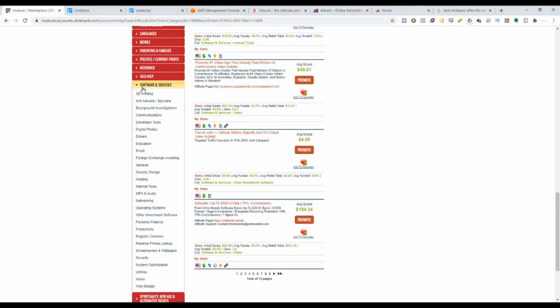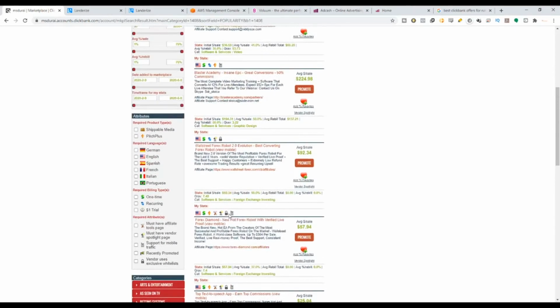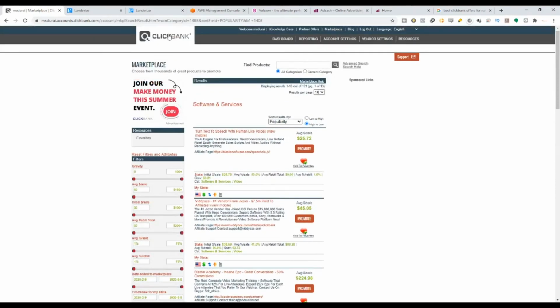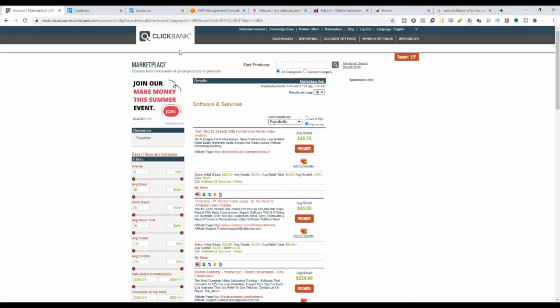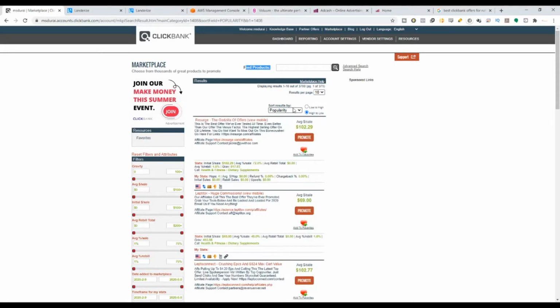Choose an offer. And the third and final method on how you choose your offer is you don't care about Google, or you don't care about yourself. You just utilize what Clickbank has to offer. So you go to the find product section, you click on this magnifying glass, and then once you've done that, you can see all the offers available in Clickbank coming up here. There are actually 3,708 offers available here.